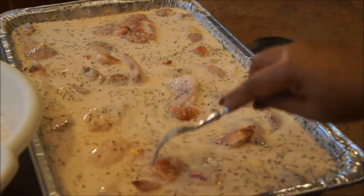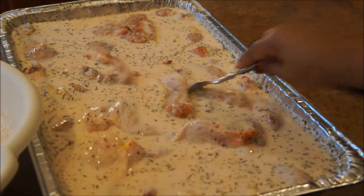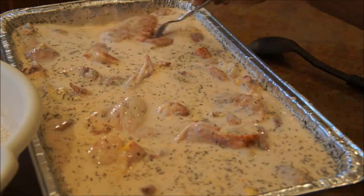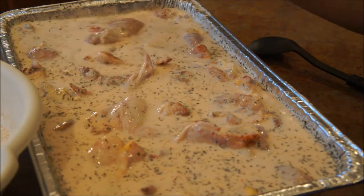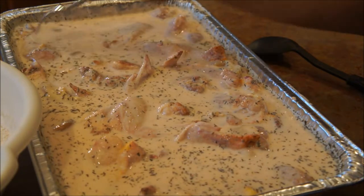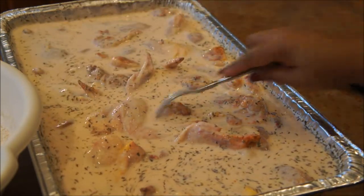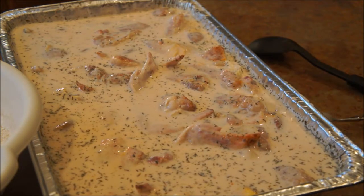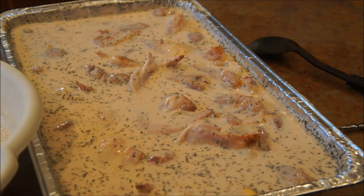And then when I came home from church, I took it out, and it's been sitting out so it could get to room temperature. Because one thing about fried chicken, if you fry it cold and you go into your hot oil, you're going to make your oil cool down pretty fast. And we don't want that. We want it to stay hot so that our chicken can be crispy and it don't take a lot of grease to get us there.